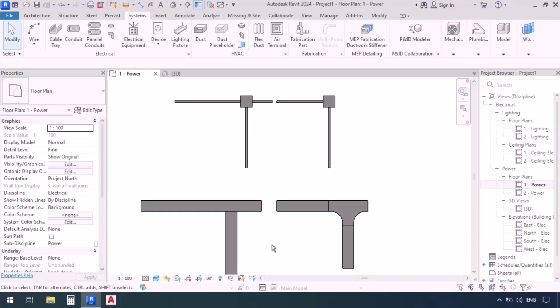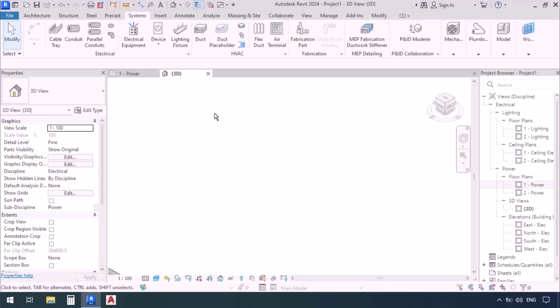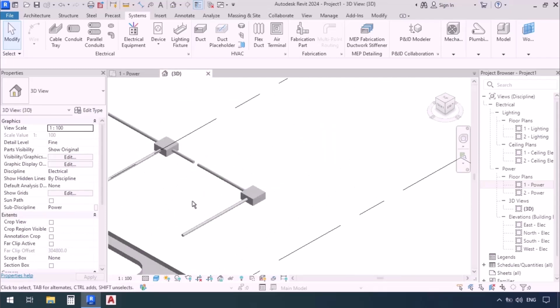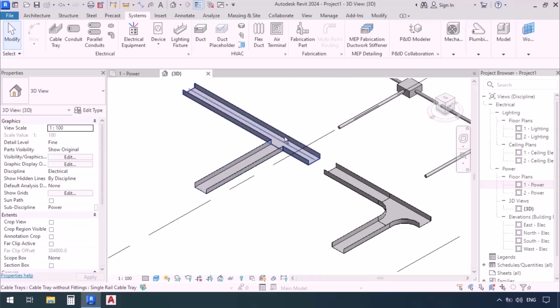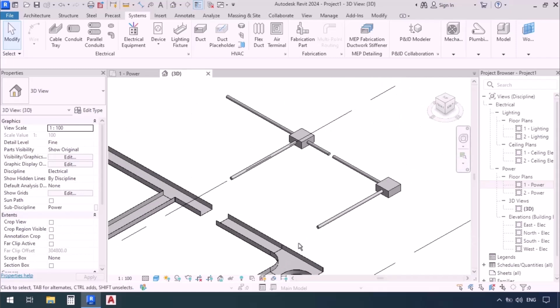Instead, it's going to be like the side of one of the cable trays is removed to make way for the second one. But on the other hand, for conduits without fittings, the connection will be just like the with fittings and we will have a junction box. Let's check them out in 3D. As you can see, the cable trays without fittings will turn out like this, and it's actually without fittings. But in the cable tray with fittings, we have a T. As for the conduits, when drawing with both types, with fittings and without fittings, we will have the junction box.